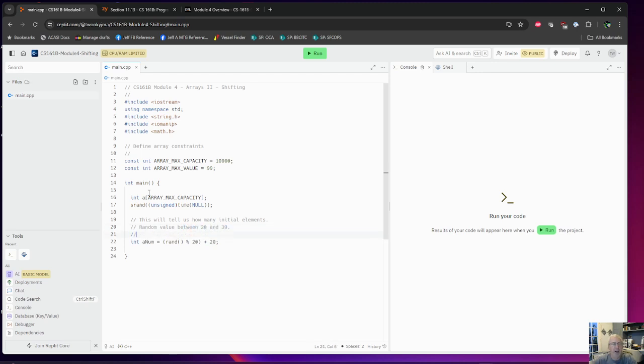If you look at what I did here, I'm going to create a random value, and I'm going to take the mod of that so that my remainder will be between 0 and 19. You divide something by 20, so your remainder will be between 0 and 19, and add that to 20. And so this will tell us how many elements we're going to fill the array with. You could change this to whatever you want, right? You can have it be 500, or you can do the full 10,000 if you want. But I'm just going to do it this way for now.